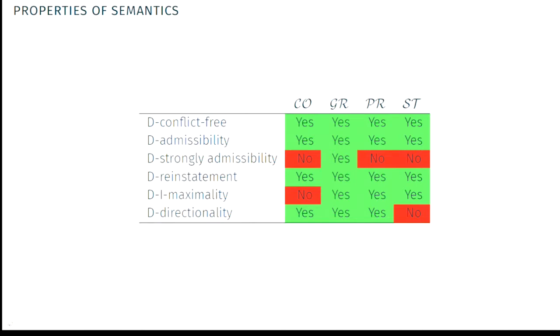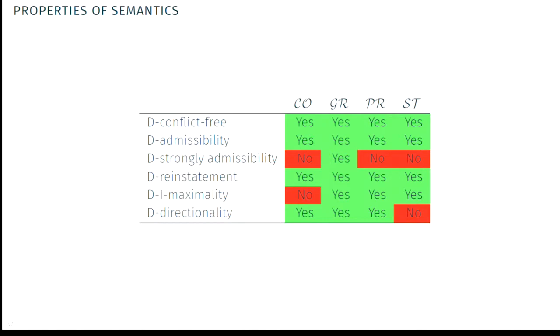So the case of the complete extension is actually the fixed point. And then you can have the minimum fixed point, that is the grounded, or the minimum complete extension is the grounded. And then you have the maximum one, the preferred. And the stable one is a special case where you don't have undecided arguments, where you don't have the possibility to have undecided outlets.